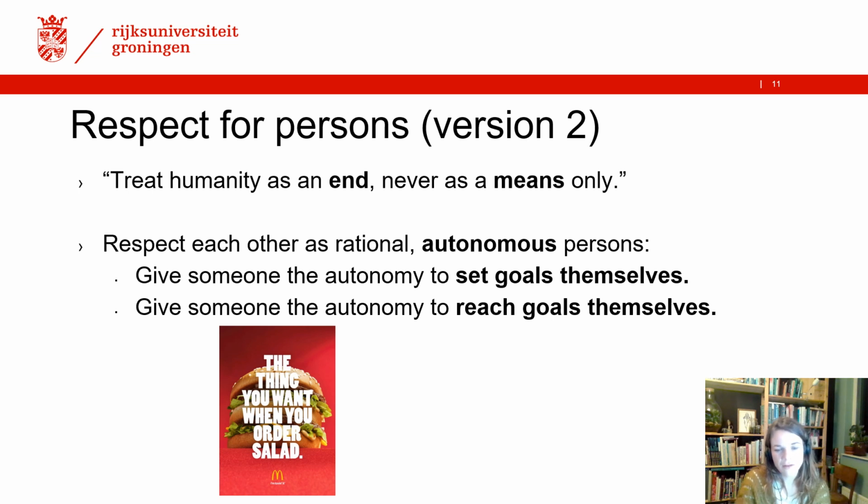And Kant, if he were still living in today's world, he would not agree with this, right? We should be able to make our own decisions. We should be treated as an autonomous person that can set goals for themselves. So rather than telling us what we should do, a good ad should convince us about something rather than persuading us into it.